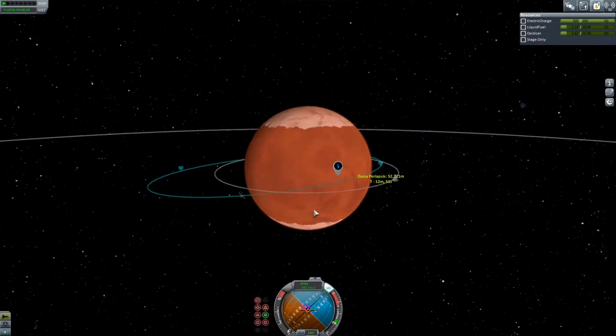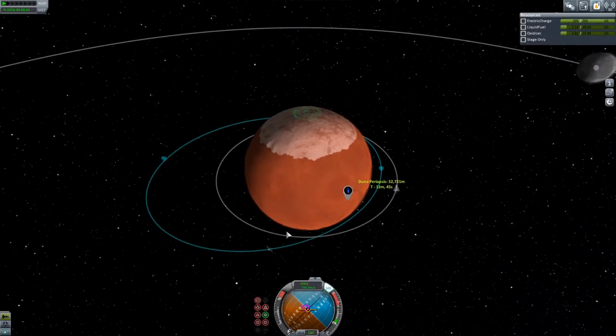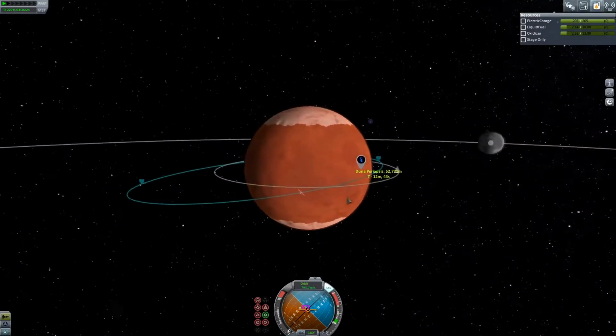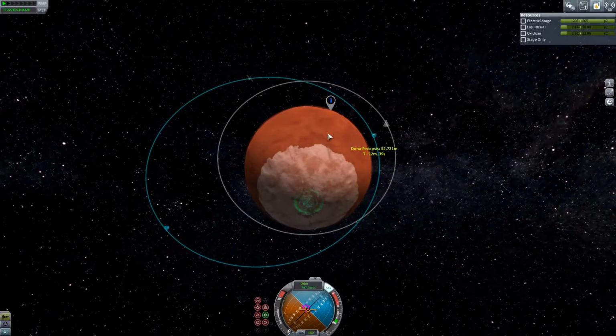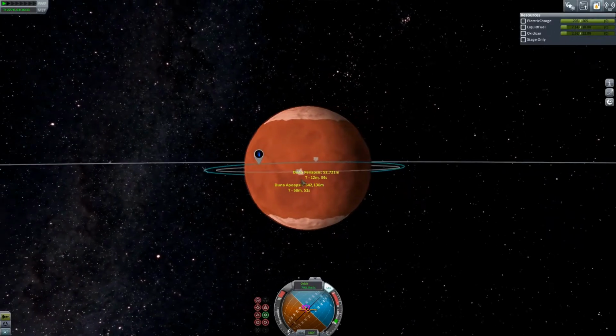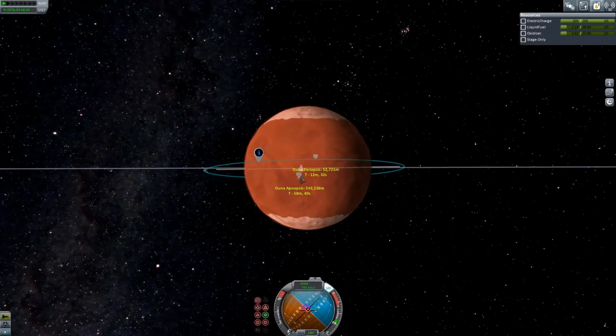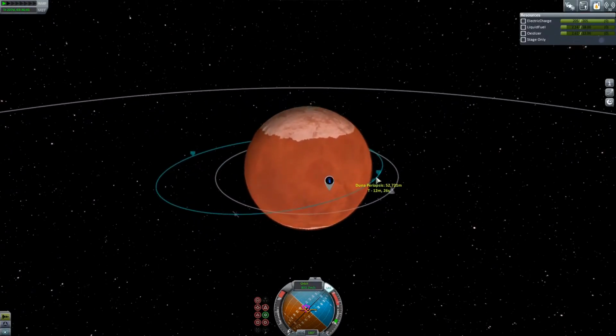All right, I think this is it. Oh, no, it's not. Never mind. I thought we might be able to get it on this pass, but we are definitely coming in way too high. So I've moved our periapsis to be on roughly the same latitude, and all we need to do is wait for it to rotate into the longitude and bring our periapsis down to under 11.8 kilometers.